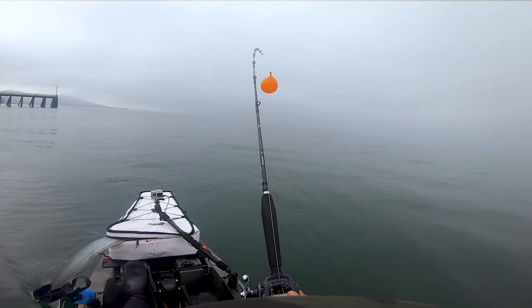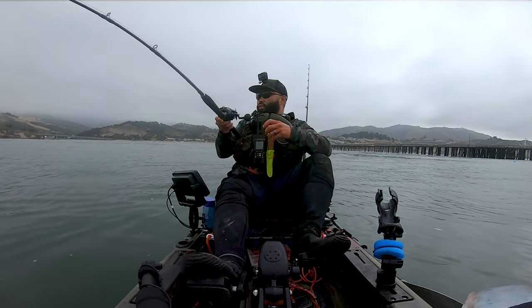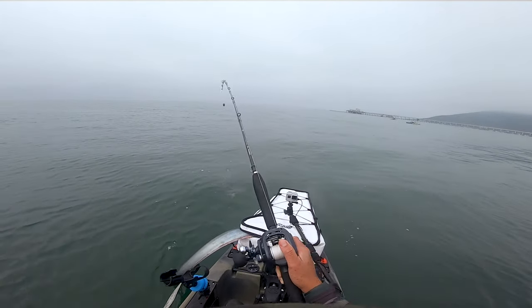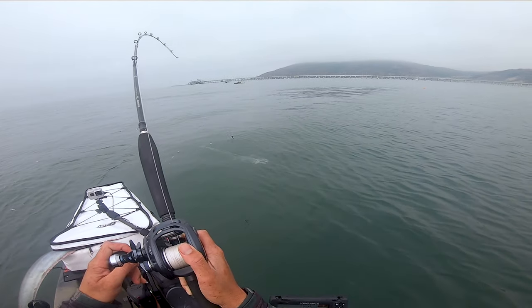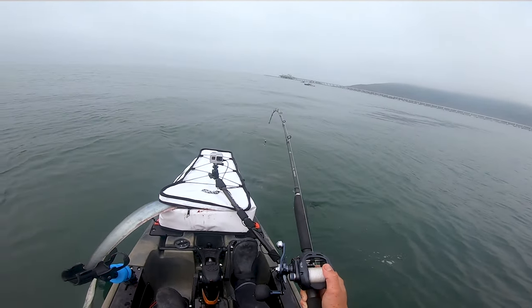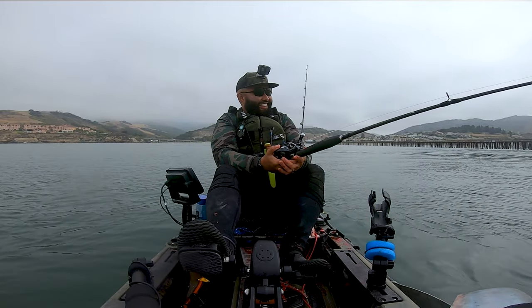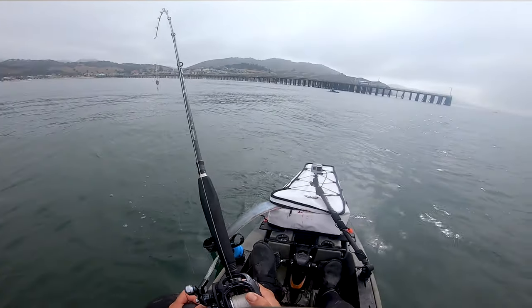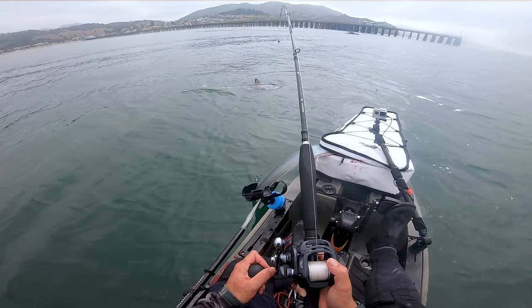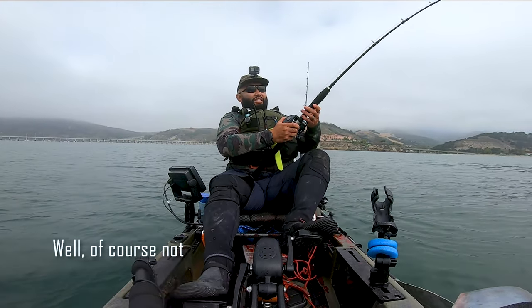I'm trying to pull him away from the pier. Oh my gosh. Oh, buddy. They're so fast. Oh. Just don't want me to catch a 54 pound, bro. I dare you to. Oh, I'm just gonna chill a little bit. Oh yeah, nice fish. Nice fish, real nice fish. Not as big as the one you caught, Andy. Well, of course not. Of course not.